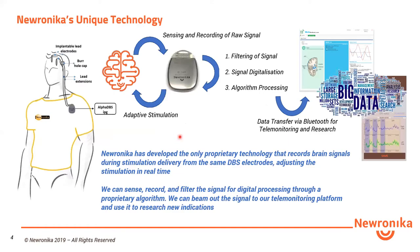The core of our technology is the IPG — an implantable pulse generator that, in our case, is also able to record signals, process them internally, and adapt the stimulation. Moreover, this device has a wireless interface to transmit data outside, because data management is fundamental in the design of a brain-computer interface. In parallel, we are also developing a web platform using the FHIR standard, which is an HL7 standard for the management of biometric and clinical data.